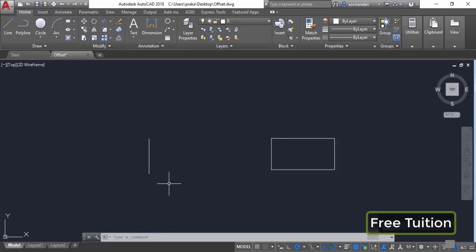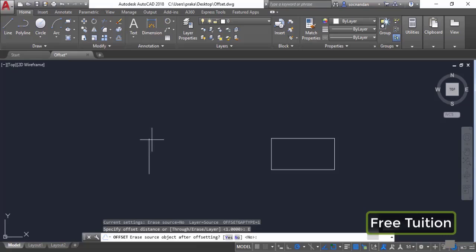Now if you want to create an offset by erasing the source object, that also you can do. For that, once again select the offset tool, and from the command line select this Erase option. Here you'll notice that the Erase source object after offsetting option has been set to No. That's why the copy of the original object is made without erasing this object. So I'll select Yes in this case, and now once again I'll repeat the process.